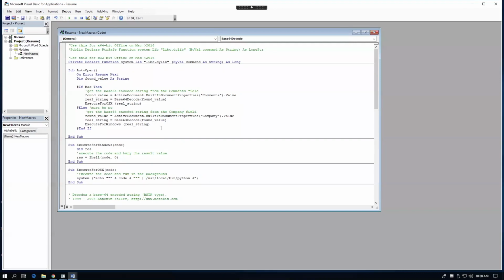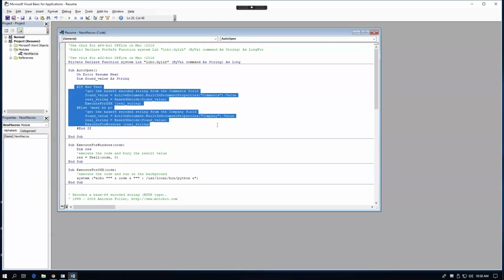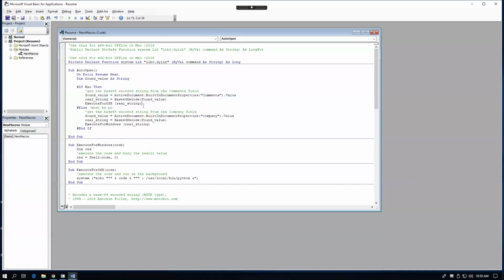But basically what we're going to do here, you can see this very, very simple if-else statement. What this does is it determines which platform it's running on. I showed this a few months ago, where we actually used this also to take command and control of a Mac system. But this is a true cross-platform VB script. And so today we're going to execute it on a PC.